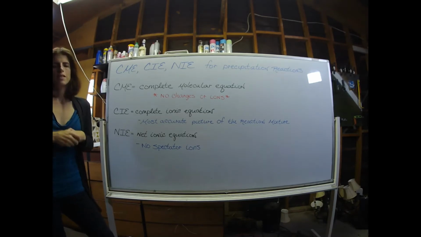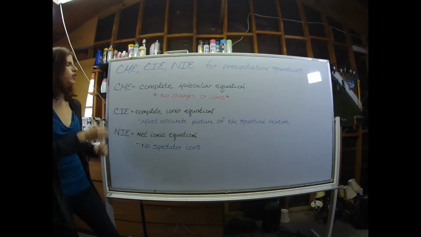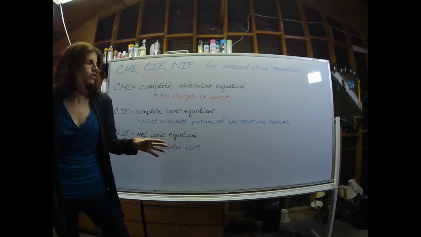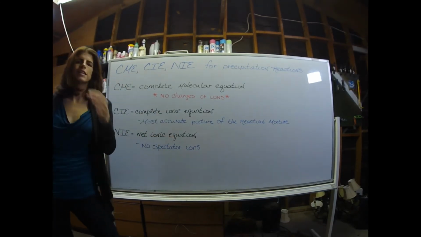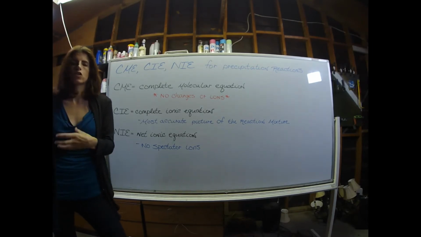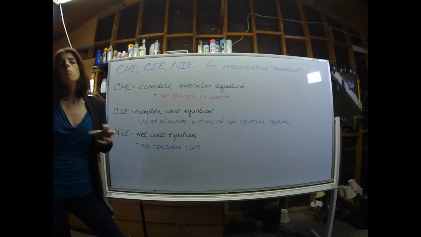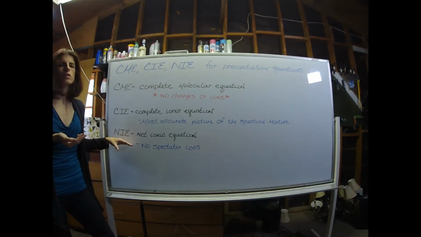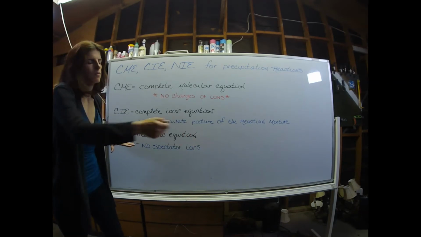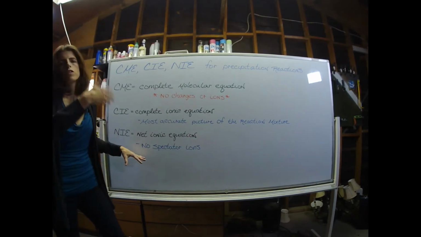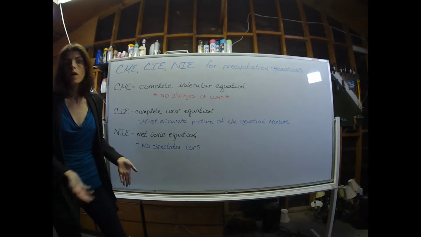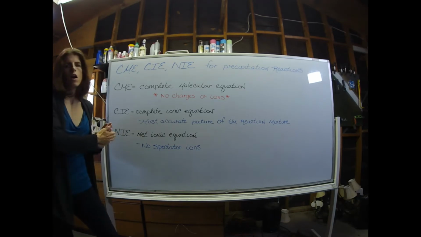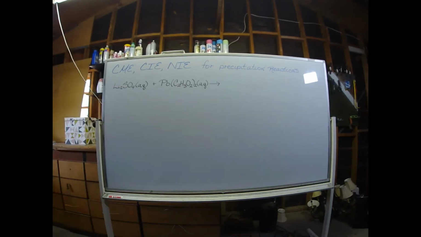Last one is going to be the net ionic equation. While I love the complete ionic equation because it helps me visualize what's going on in that reaction mixture, sometimes all the details, all those spectator ions, and I'll talk about that in a minute, just kind of muddy the picture. And so the net ionic equation just focuses on how we got to the precipitate. And we're going to eliminate all the spectator ions. They're kind of boring. They didn't do anything. They didn't change. So this is the cleanest, neatest picture of the actual reaction.